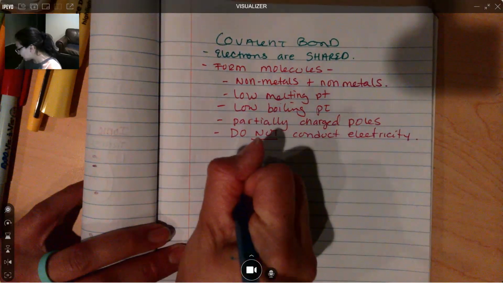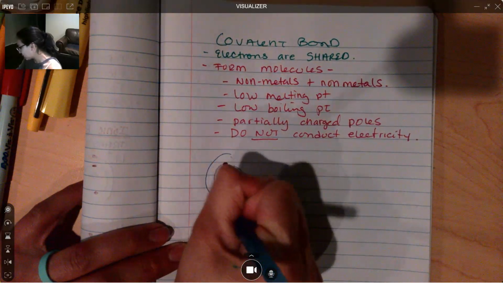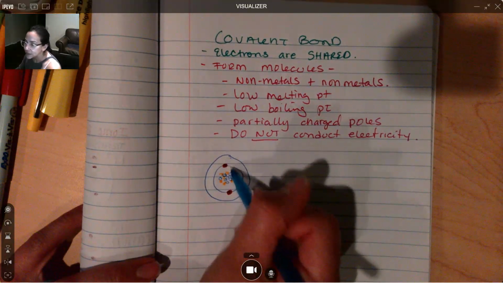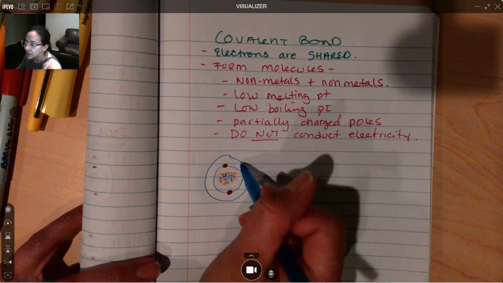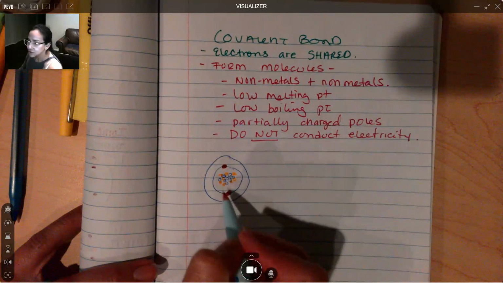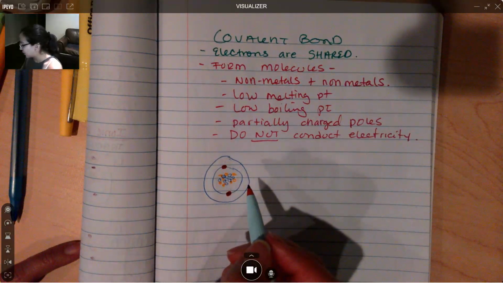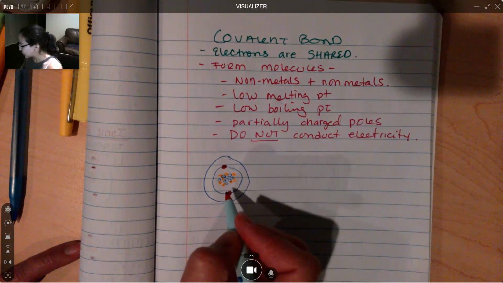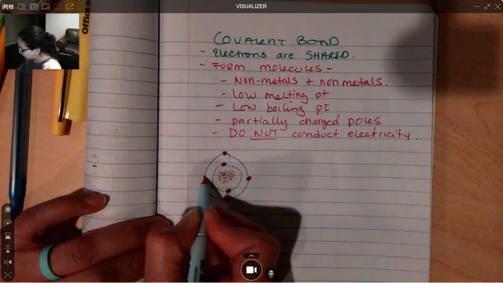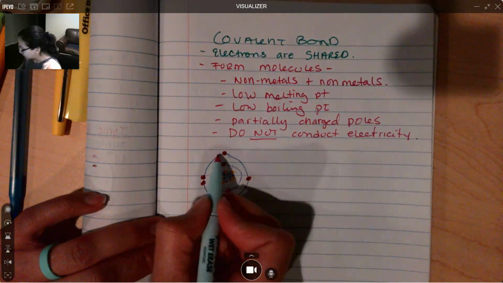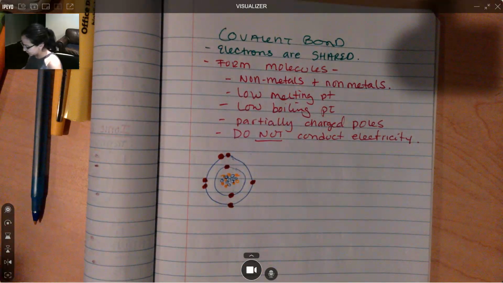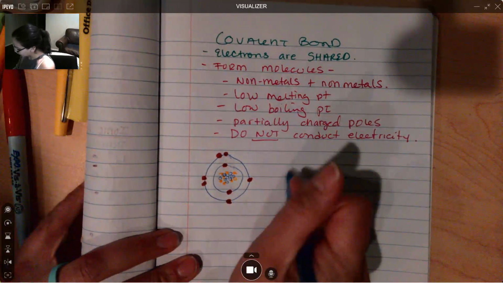Once you get to the second energy level, you're going to start experiencing shielding effect, which basically means that these 2 electrons are shielding the electrons in the outermost shell from the nucleus. Obviously, it's only 2 electrons, so they're not going to do much for shielding. I said 8 electrons total. I've used up 2, so I have 6 to go: 1, 2, 3, 4, 5, 6. We're going to have 2 of these because I said oxygen and oxygen.